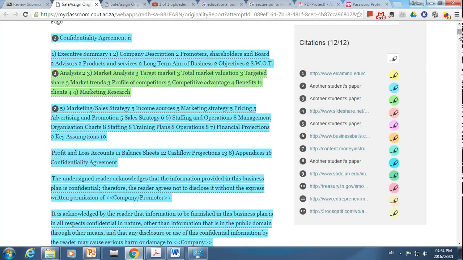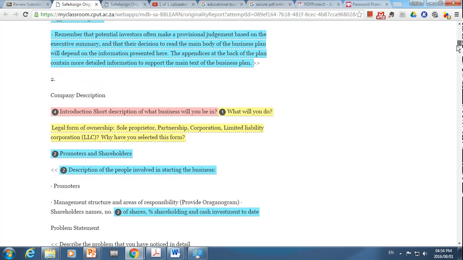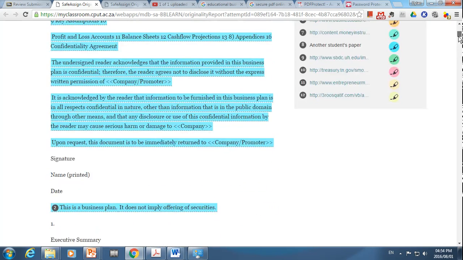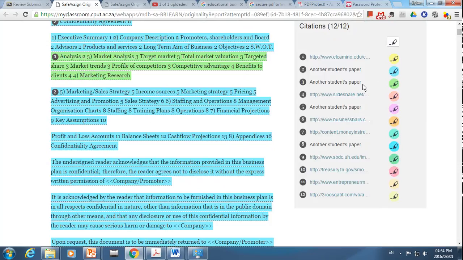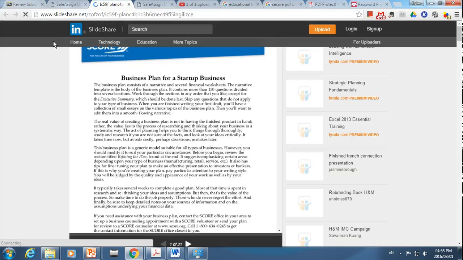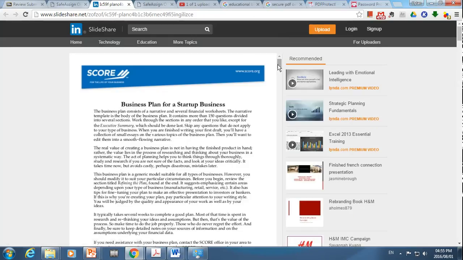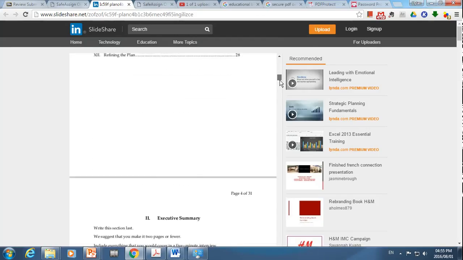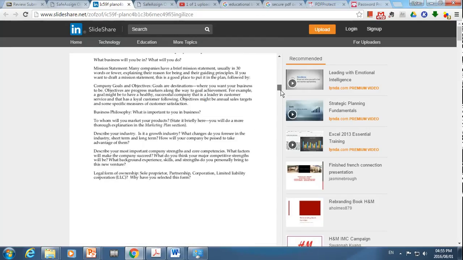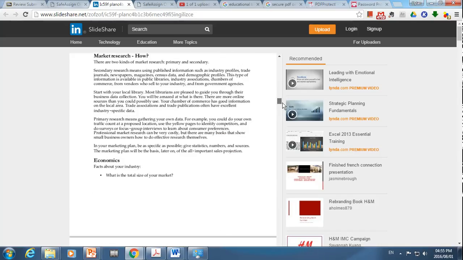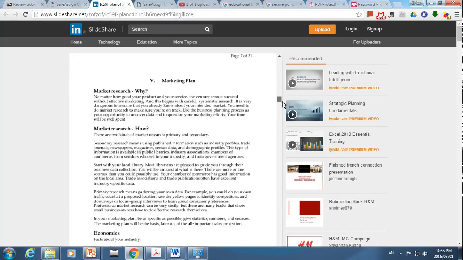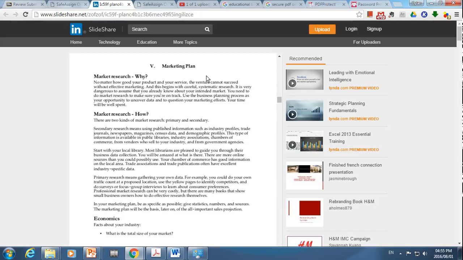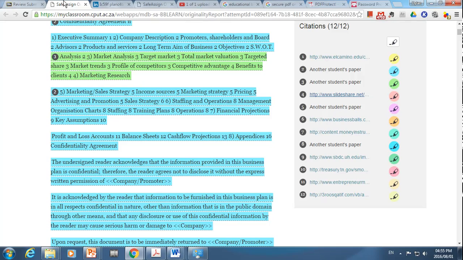In this case, obviously, there's going to be a lot of changes here, but I'll show you how accurate this is. Let's go to SlideShare and see what happens there. SlideShare, look at that. That is the document that I originally had, which I changed. This business plan. You'll probably notice a few things that are familiar over here. I did like the research section. You will notice it is pretty much the same. So you'll see it's very accurate, and I will be able to see this originality report exactly as it is once you've submitted.